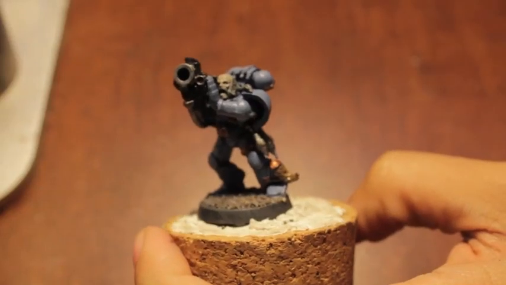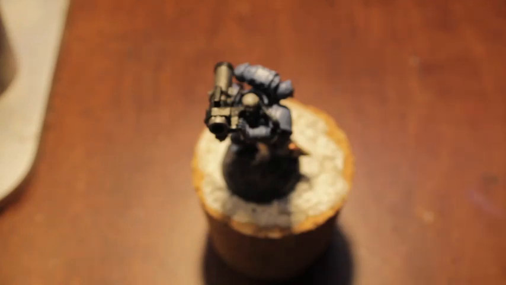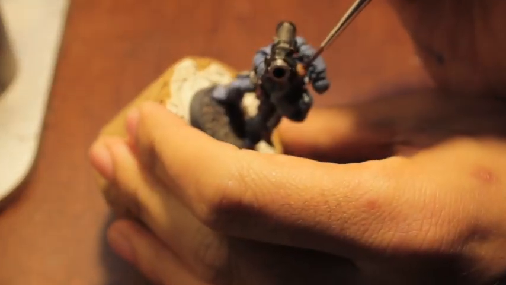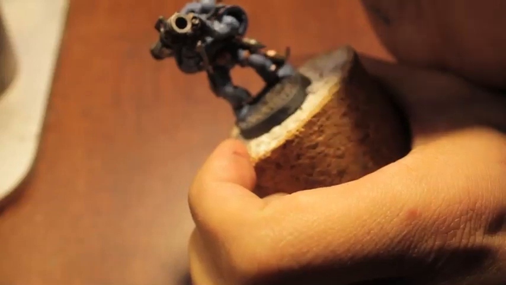So, here's our Space Marine at this point. We're going to add the washes. We're going to start with Rakeland Flesh Shade for his face. Let's see if I can find my washes. Alright, Rakeland Flesh Shade for the face. I'm just trying to get it everywhere first, and then I'm going to kind of pull it away.